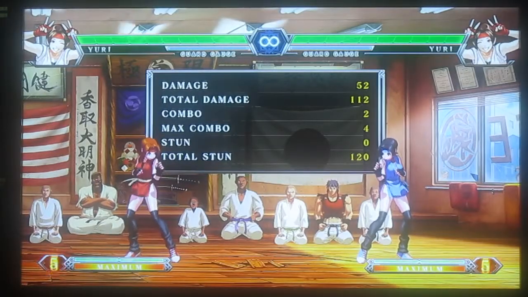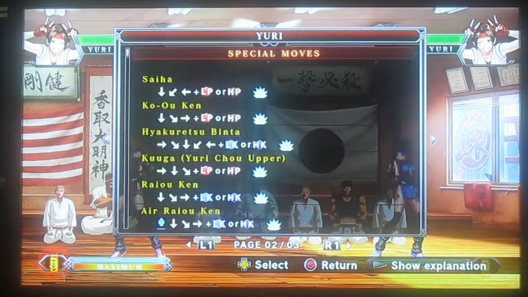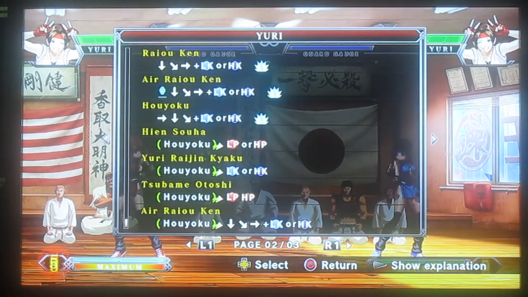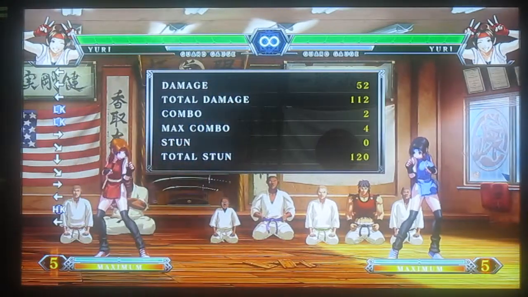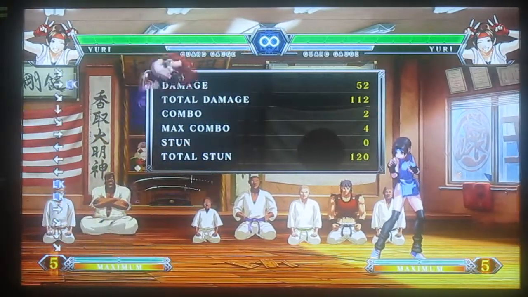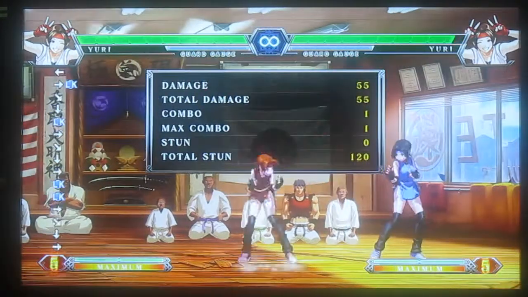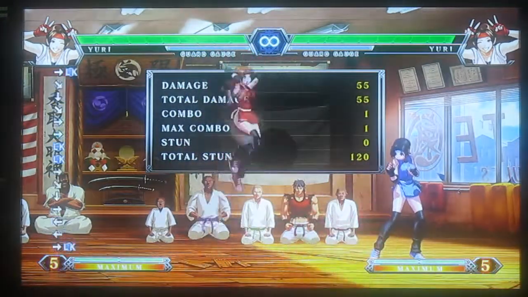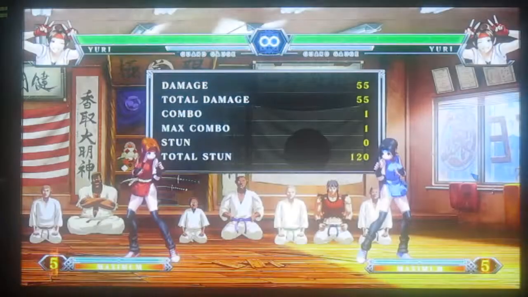Alright guys, the last special that Yuri has is the demon flip. Well, I call it the demon flip because it functions a lot like Akuma's. It's a DP motion kicks, and like Akuma, you could do the fireball, you could do a dive kick. It has a punch follow up, so it's easy. A lot of people compare it to Akuma's demon flip.